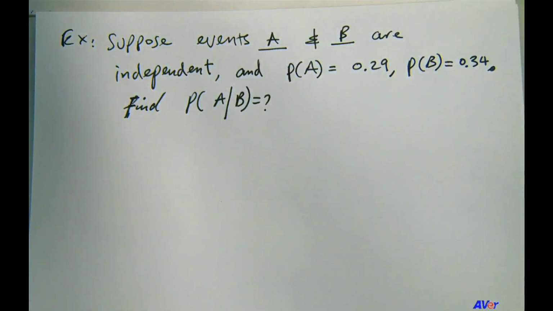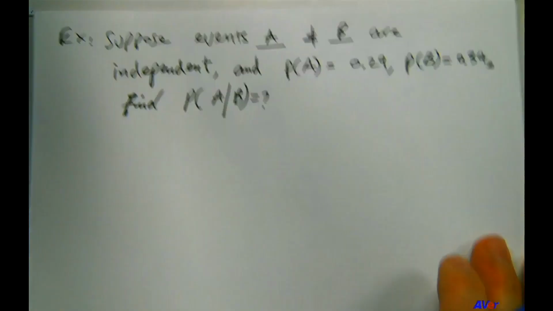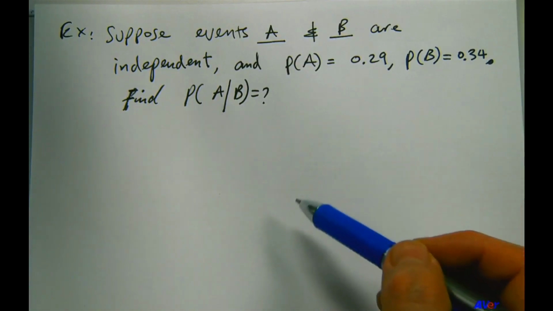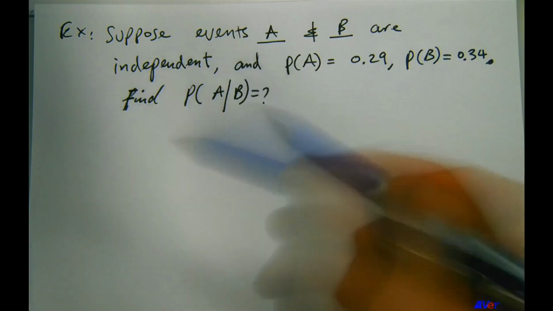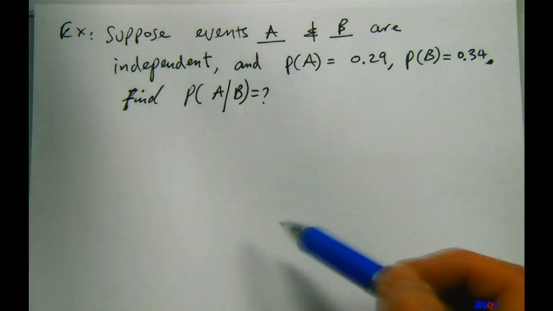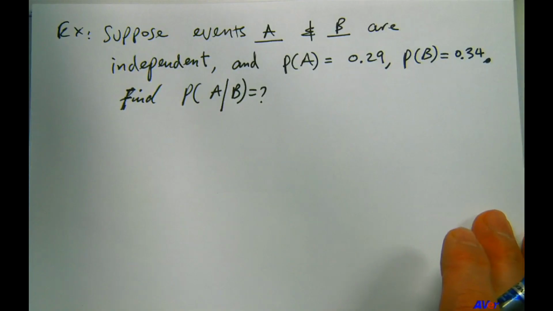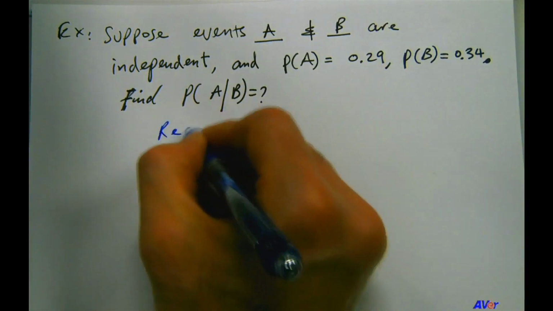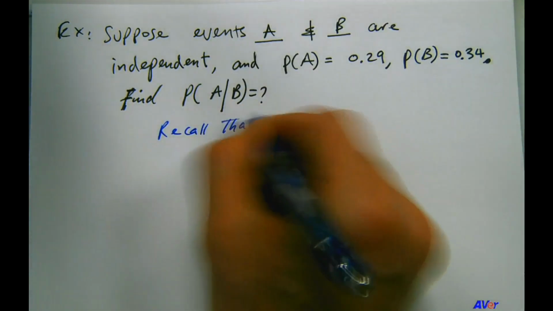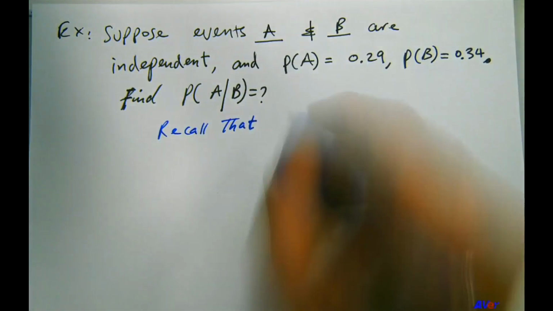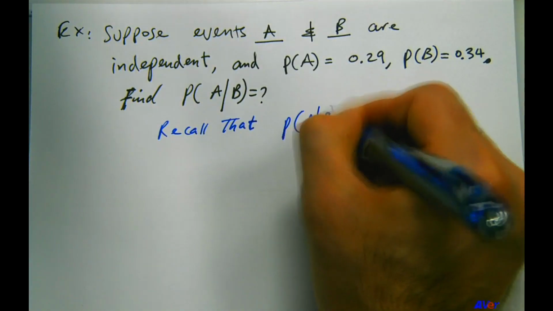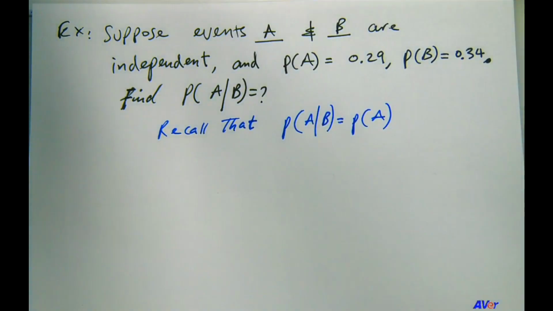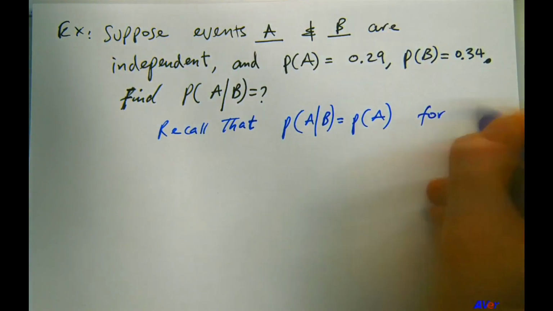Okay, so recall that we said, I haven't been reminding you, but it's nice if you pause the video and just solve this problem on your own and then come back to the video. That way I'm sure you learn most from going through these examples like this. Okay, so recall that when two events are independent, like A and B in this case, then probability of A given B is simply equal to probability of A, right? For independent events, of course.